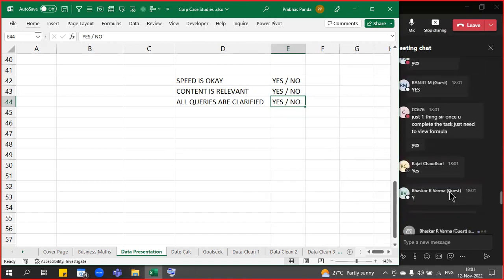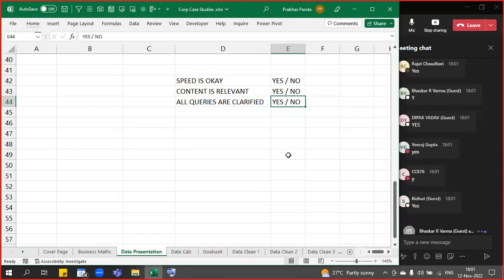Yes, sir, only one suggestion. Once you teach something and give an exercise, suppose there are 10 people, maybe 7 will be able to do it in the first shot and 3 will not. It is not required to see case by case, otherwise a lot of time is required. If you educate one person only, the rest should solve it offline. Otherwise, it will take too much time.